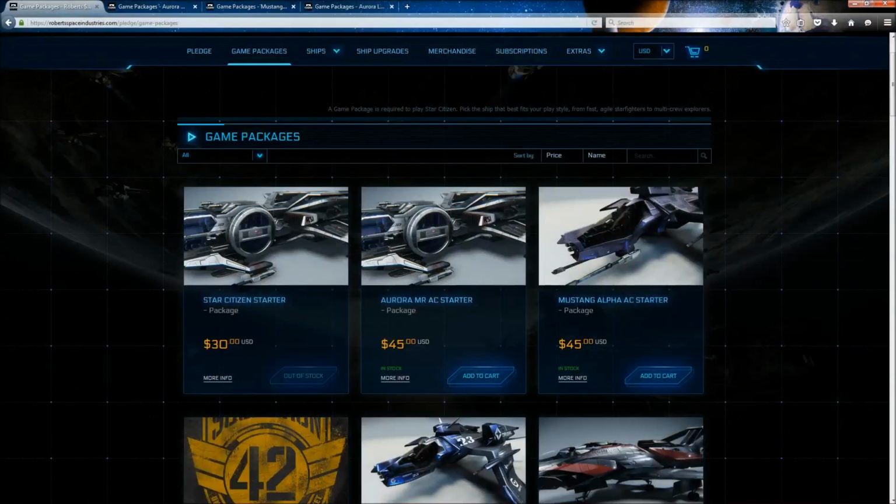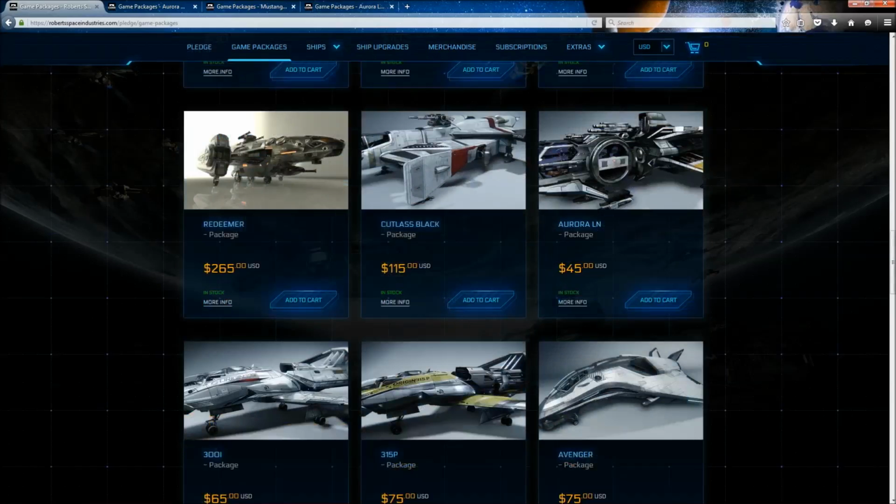At the moment there are two starter packages available in the game, the Aurora MR starter and the Mustang Alpha starter. These two packages have the same price at $45 plus whatever tax is applicable to your country, and they will offer you the same things. These two are not the only options though. There is a third package at the same price, and although it is not considered a starter package, it can offer you everything you need in order to start playing and enjoying Star Citizen now. And I'm talking of course about the Aurora LN, the Aurora Legionnaire package. All these packages are identical, their only difference is the ship they are offering and the role they can perform.